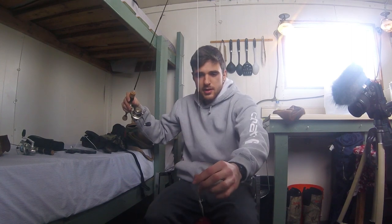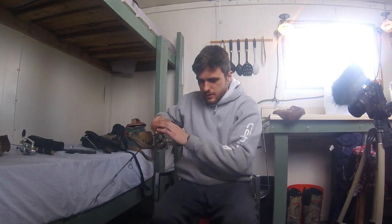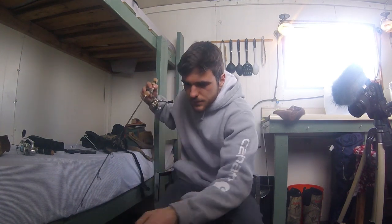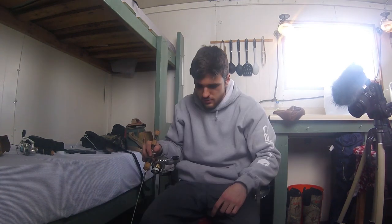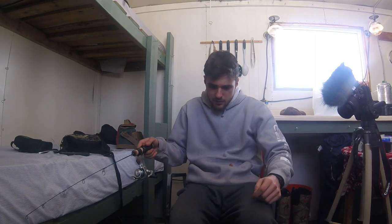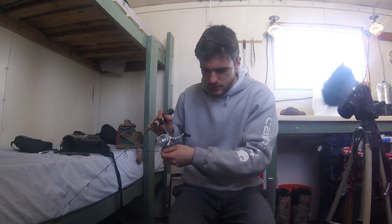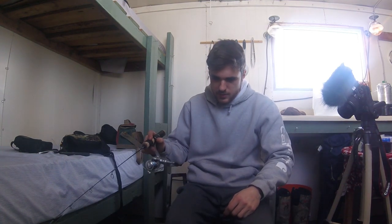First drop of the day — got a little gold spoon and minnow to see if I can attract some walleye. It's 12 o'clock, we're all set up, just jigging at the bottom. I'm using a Euro Tackle Z-Vibe — first time using it, it's good for panfish. Oh, something's coming to grab — I just missed a bite! Bet there's a little perch down there. Whatever it was, I spooked them.